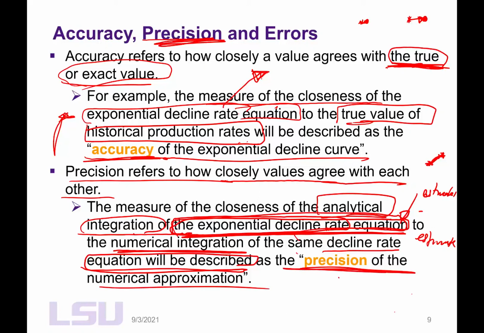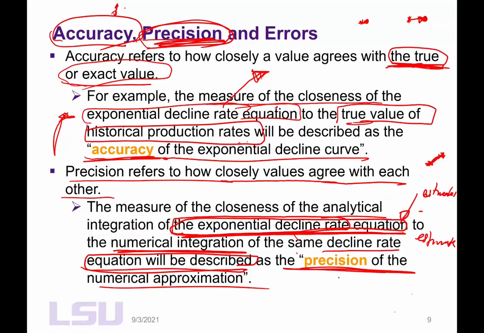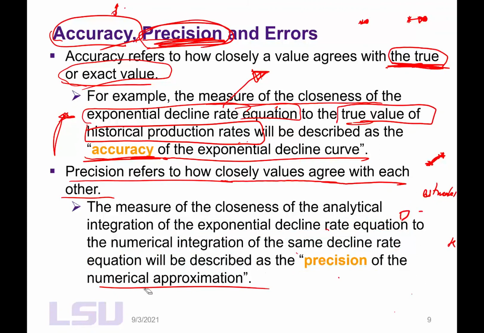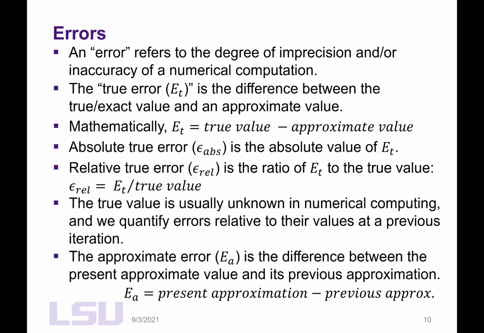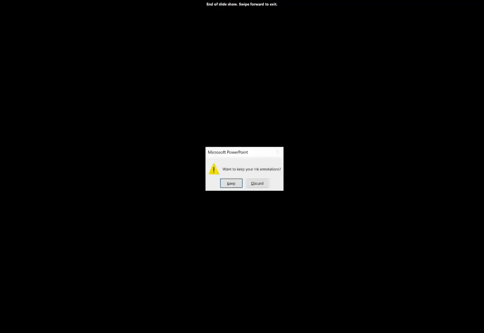It's very important to note that the difference between accuracy and precision is the true value. In accuracy, you compare to the true value, so it's accuracy. In precision, you compare two estimates. So this was just a little tricky in the sense that one estimate came from analytical integration, the other estimate came from numerical integration, neither of which has the true value. So it is precision. Again, good trick questions can be constructed on this. And I'll finish up the remaining slides in the last video.